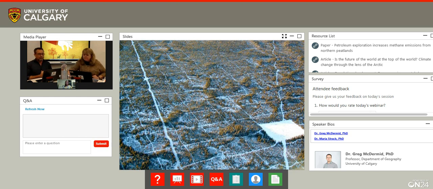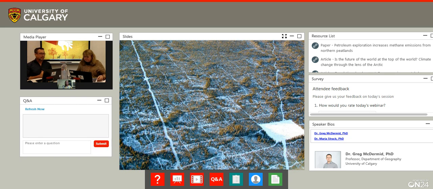Still, if you look at the landscape from the right perspective, you'll see that in many places there are a lot of lines on the landscape. In some cases, you can see places where we have both the conventional lines, which are spaced perhaps 300 to 500 meters apart for 2D seismic surveys, and then we've got these narrower low impact lines, which are smaller, but what you find is that they're often placed in a much higher density. Because we're doing 3D seismic surveys, so we need more access to the landscape.